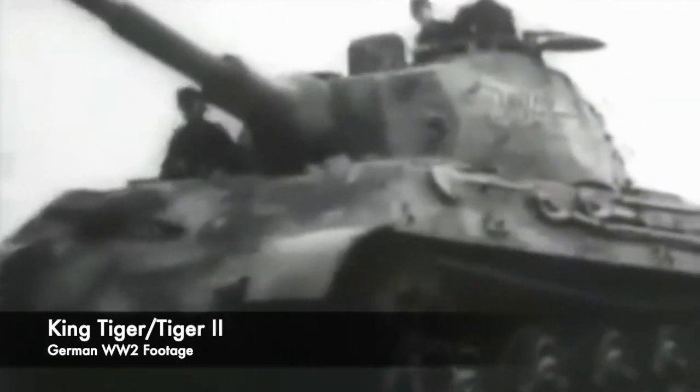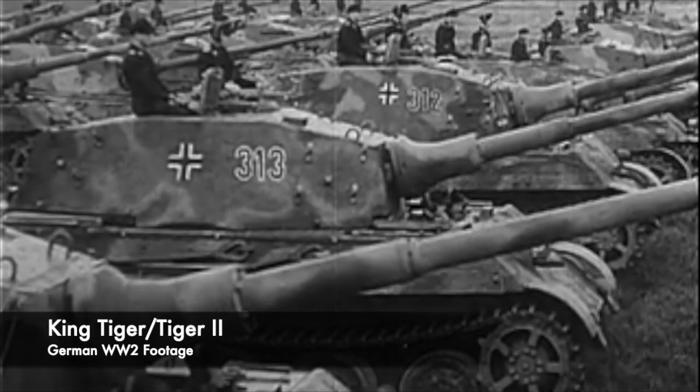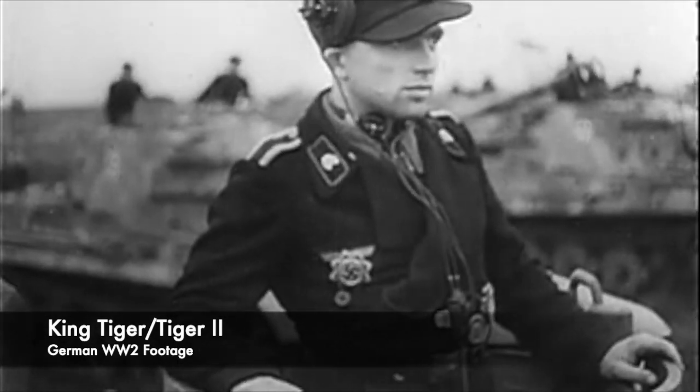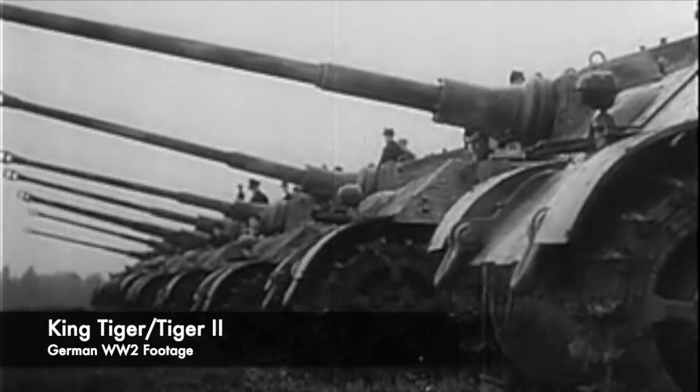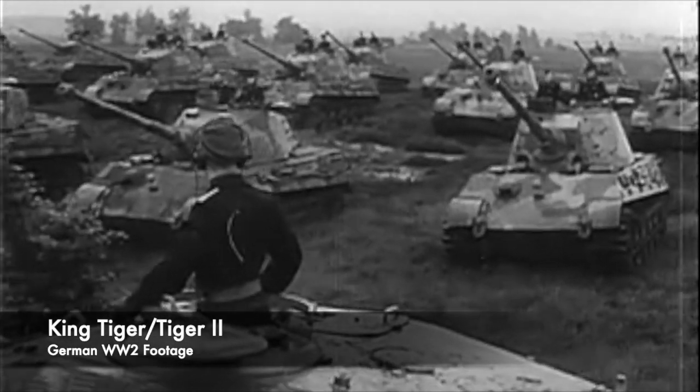The Königstiger had one up on the IS-2 though, as even though the incredibly powerful IS-2 had a 122mm gun which could penetrate the King Tiger's armoured turret, it had a very low rate of fire and limited ammunition on board. If the war would have continued on, however, the King Tiger would have met its match in the form of the British Centurion, one of the most successful tanks in history.